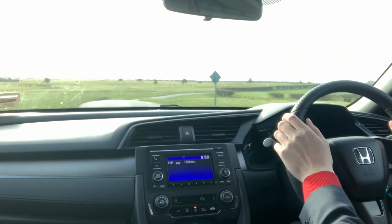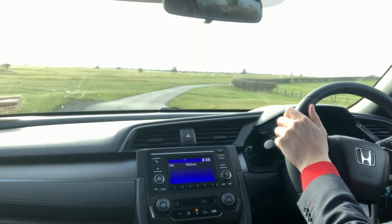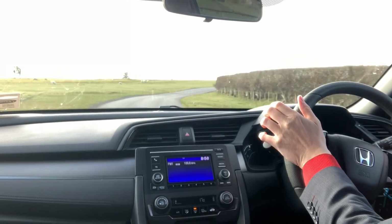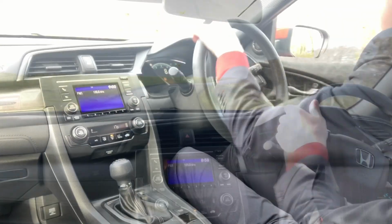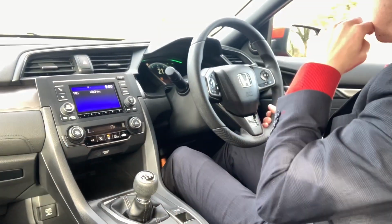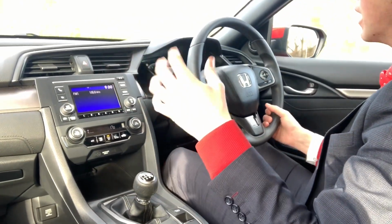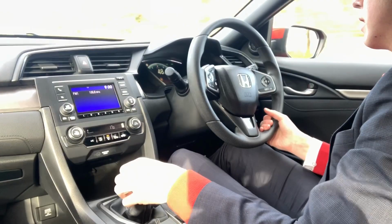This car is all about driving. Good level of specification, but the car's all about driving. It's enjoyable to drive. You get a back road and you buy a car like this, get onto it. And that engine, as we were saying, is the 127 horsepower engine. The 1.5 comes with 180 horsepower. I love the 1.5, but this actually makes a nicer sound.